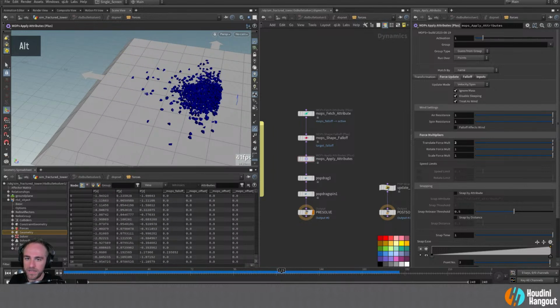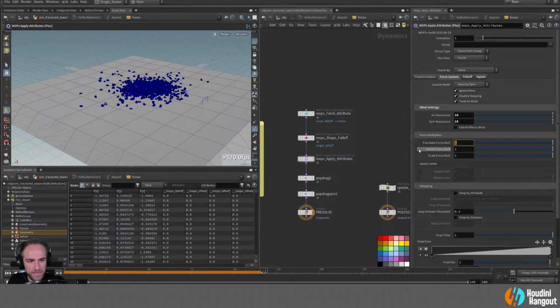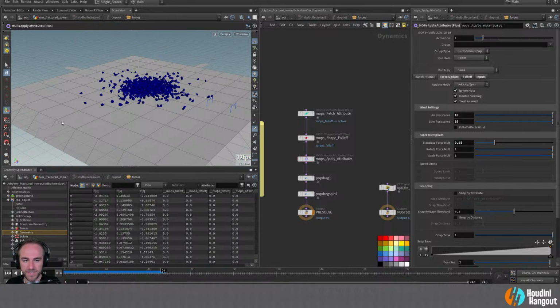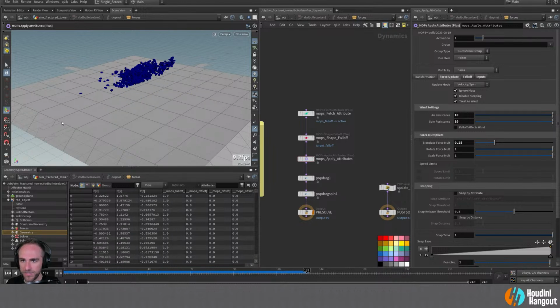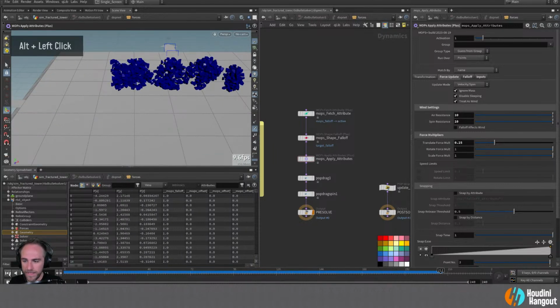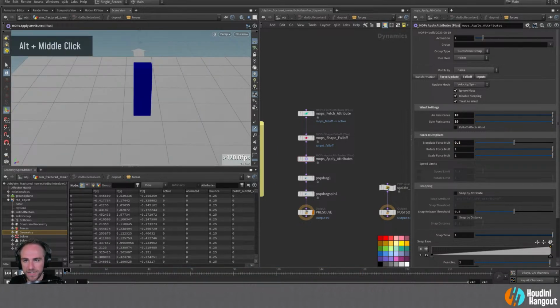But let's get this in a little bit of a better position here. So we're not going to do this so high. Let's maybe do this at 10. Maybe give this 2.5. Let's see if that's a little smoother. This is always the fun little portion of playing around with it. Yeah, so that's a bit of a slower move into position. Let's see if we can maybe go a little higher on that translate force.